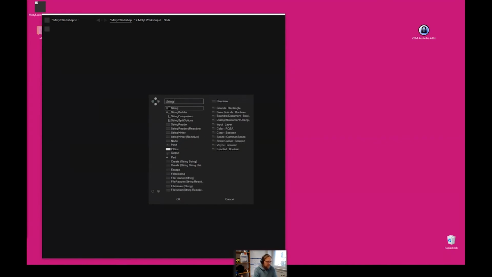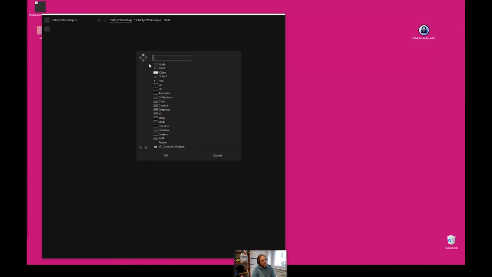Genau. And we can make another example. So if you're searching for strings, you often work with a URL or just text, then you can first search for strings and then go into the category strings. And then you can see here all kinds of functions, what can be done with strings. Cool.